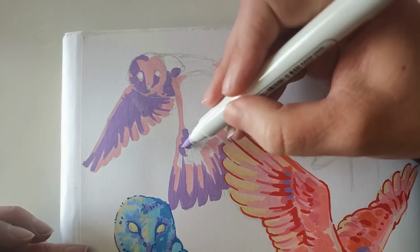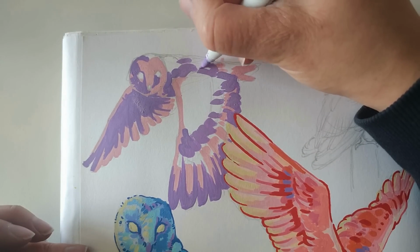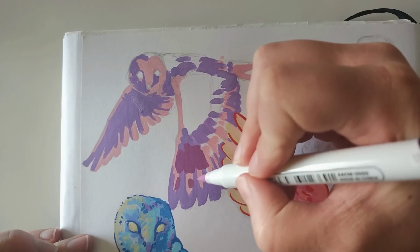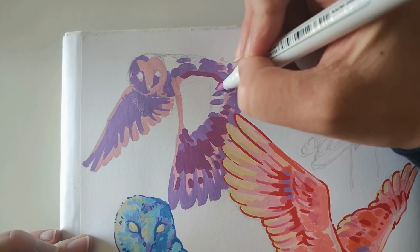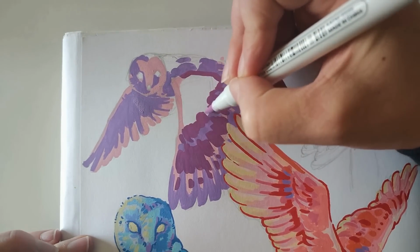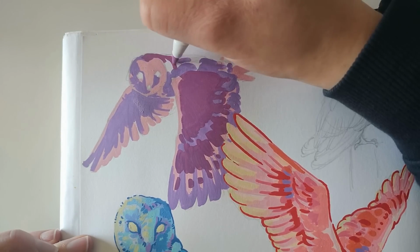So you've got a slightly bluer one and a slightly red one, which I think is the third colour that I use on this owl. I think it works. I think I made it work for this piece, but it is a quite dark owl because of the limited purples.